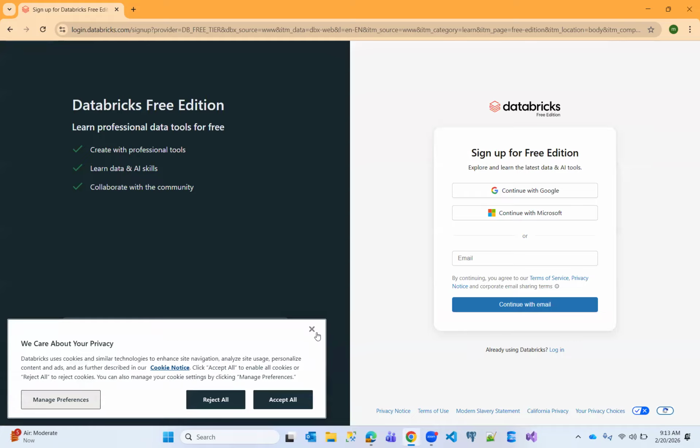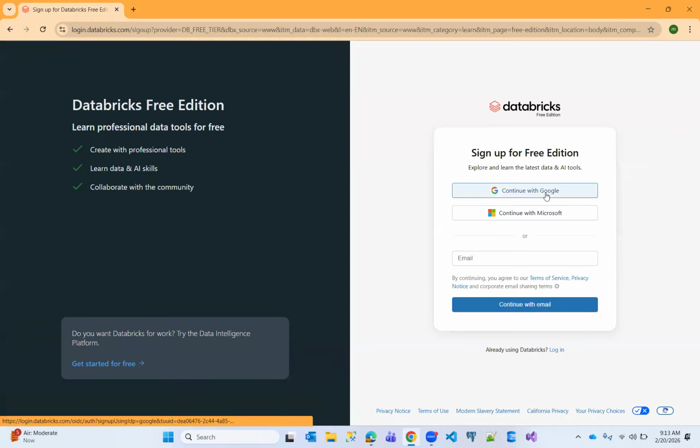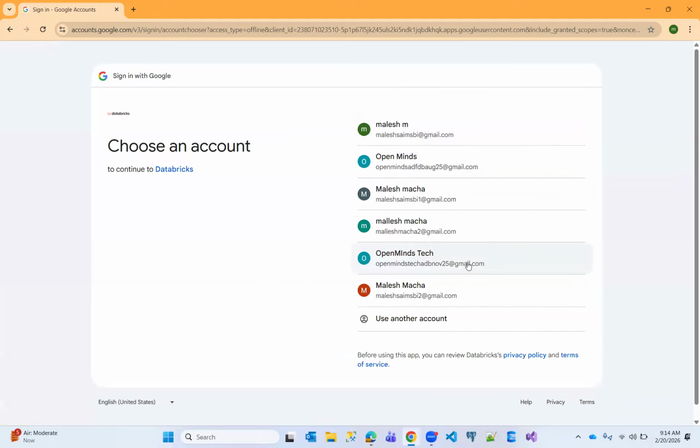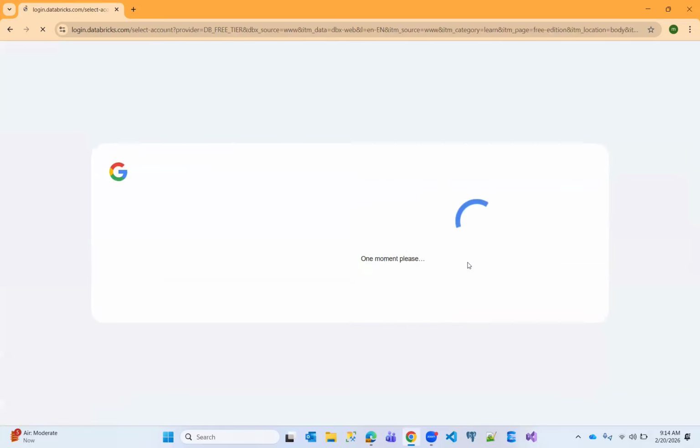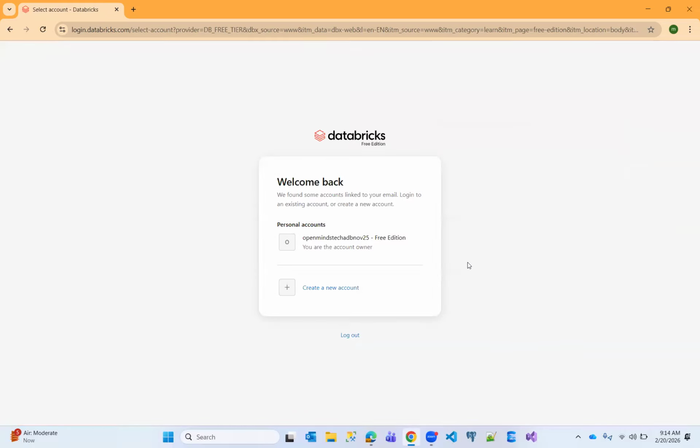If you have a Gmail account already logged in, just use that, or you can enter your email ID. I prefer to choose Gmail since I'm already logged in, so I will choose that and log in. We can use any valid email ID, not only Gmail. We can also use Outlook or Yahoo, any kind of valid email ID is accepted. Since we are comfortable with Gmail, I'm logging in with Gmail. Just select this one, because, as it shows, I already signed up with this account.